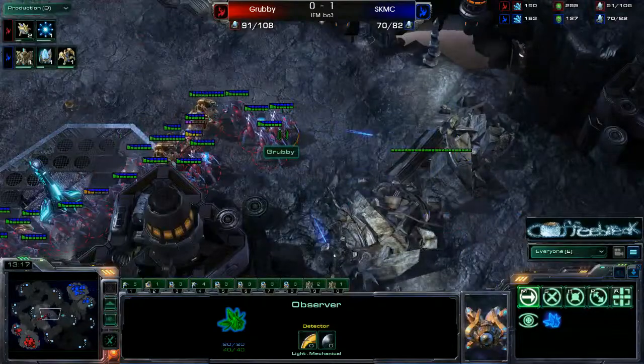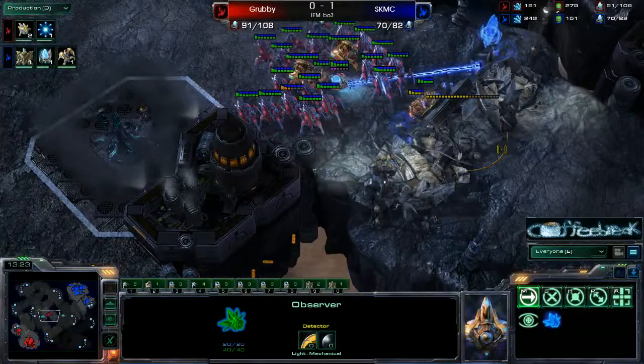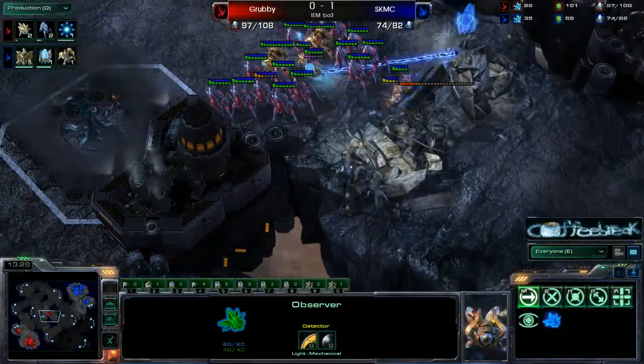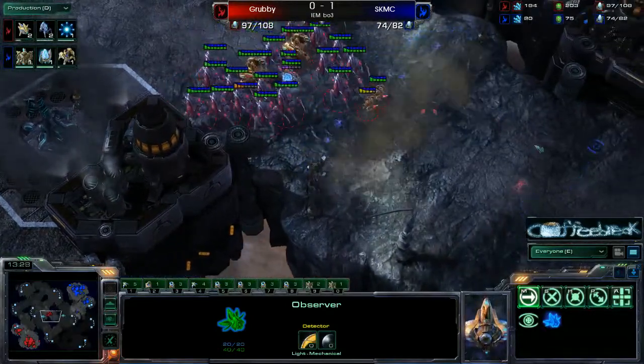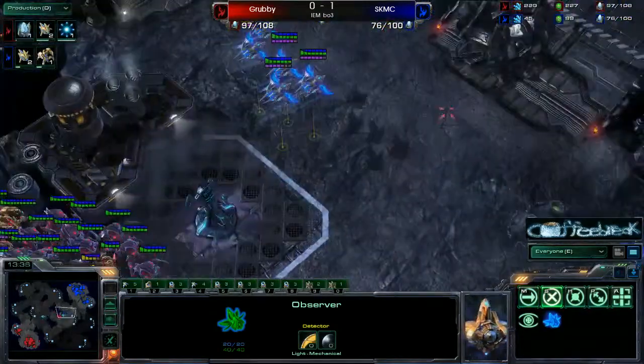But that means that he does not know that this army is going to be moving out across the middle of the map. And this time, Grubby, he's not going to be dealing with going all the way around. He's just going to break down the rocks right in the center of the map there, and going to be rapidly marching in to MC's base.